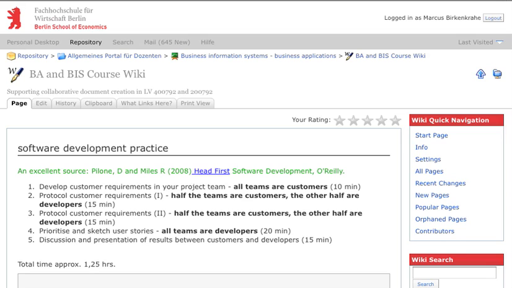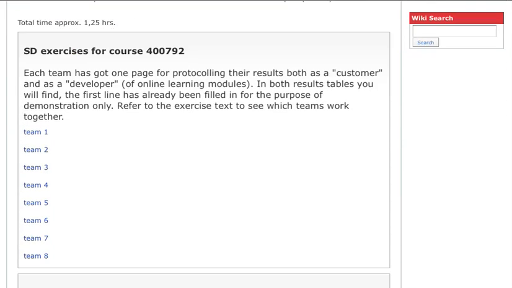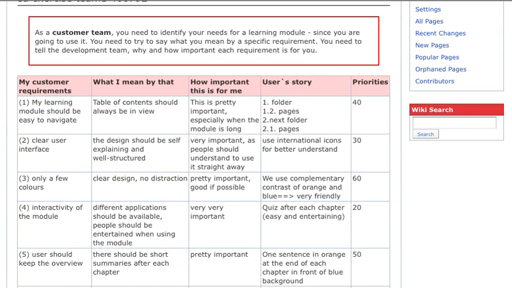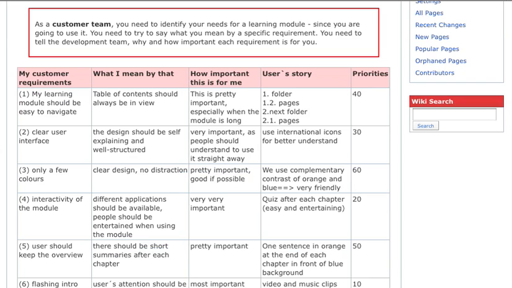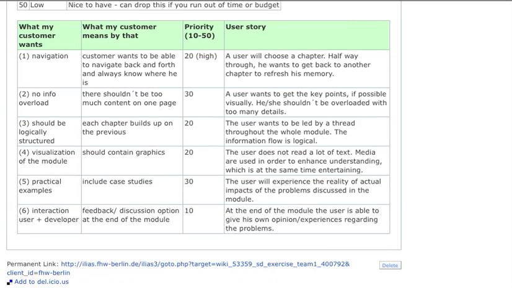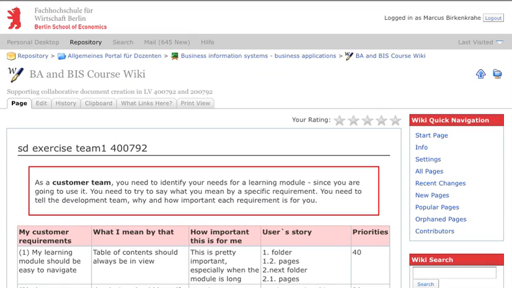So after a relatively complicated set of instructions for what to do, each team was given a table, and the task was to fill in these tables. So this is the table that you see after the students completed their work, first for the customers and then at the bottom for the developers. So once again, once the exercise is finished, we could look at the results online, and in this case, because it was a more interesting topic, the students can also go back and check in with the results at any time.